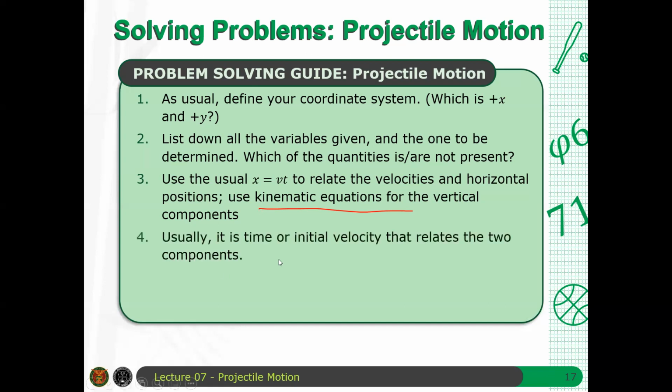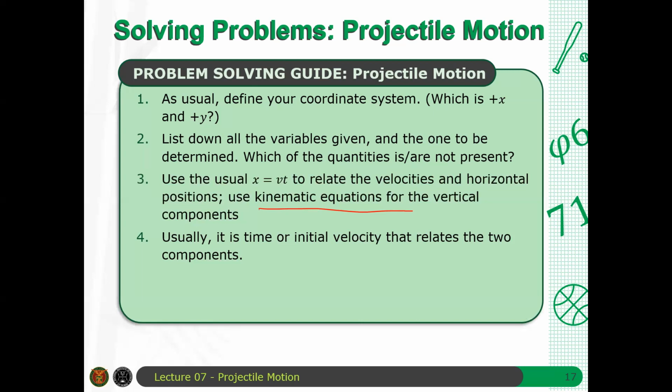Now, usually it is time or initial velocity that there is sa two components. Syempre, yung time parameter yan for both the x and y direction. So, same yung time yan at any given trajectory. So, kung halimbawa hinahanap mo yung final point, you can use, for example, the x component to determine the time and then use time to determine the y component. Usually, ganun yung nangyayari. You start with x, determine the time in the x, then use that time to determine y. Pwede yon.